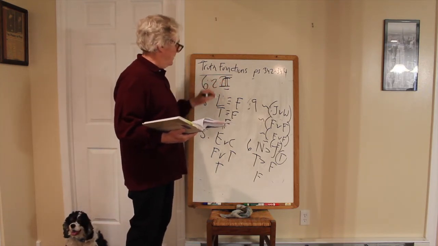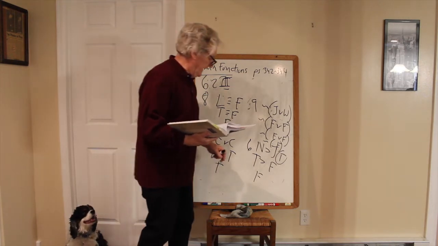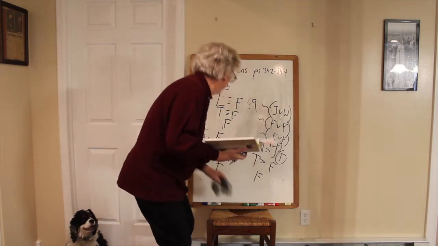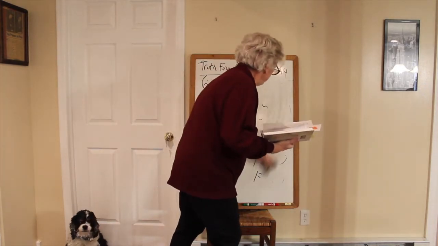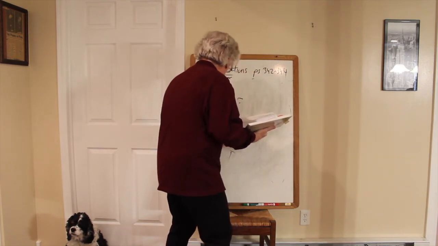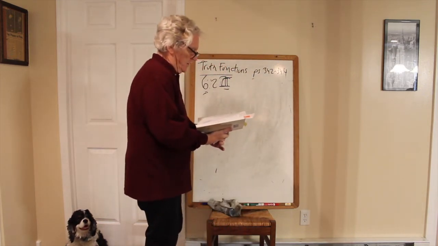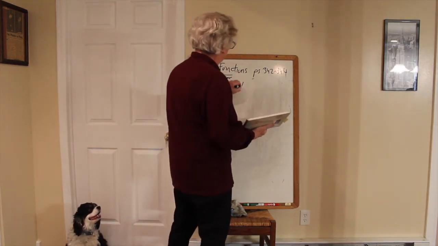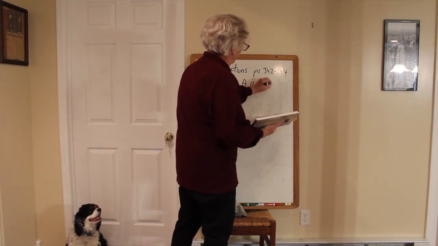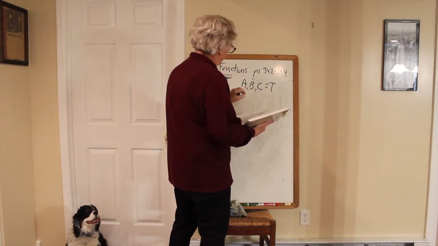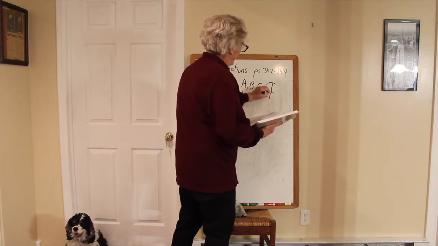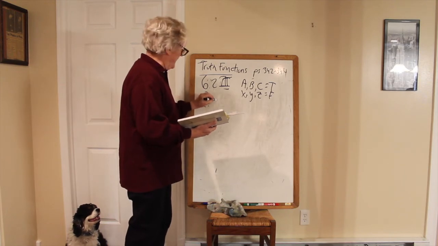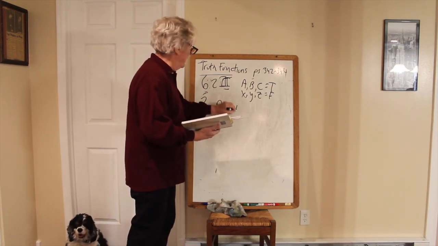6.23 and then 6.24. Here, I call these substitution exercises, where we substitute a set of values to do the problems. You'll see that after you get going with it, it's not so difficult. So 1 is done for you, and it says here that whenever you see A, B, and C, you let those equal true. Whenever you see x, y, and z, you let those equal false. Okay, clear enough.